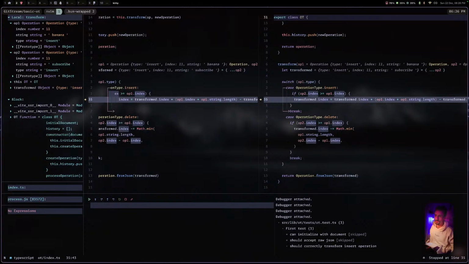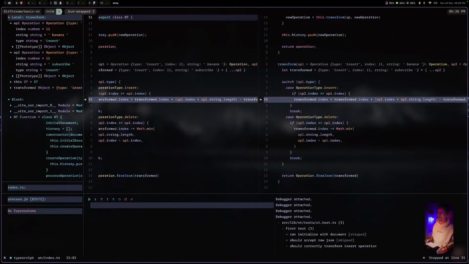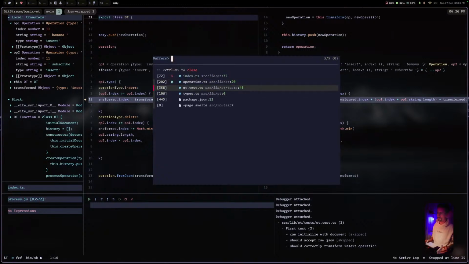Now we're inserting subscribe at index 11. It shouldn't be 11. It should have been 16, right? It should have been 16.